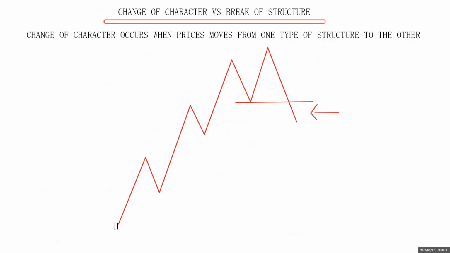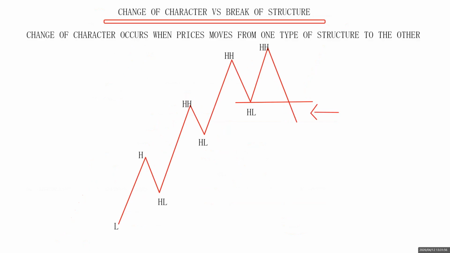Remember, right here, this is a high, this is a higher high, this is a higher high, this is a higher high, then this right here is a higher high. Then right here, this is supposed to be a low. I'm going to make the corrections. This is a higher low, this is a higher low, then right here, this is a higher low. Let's briefly make the corrections. This should be a low because it started the low movements. That means this one right here should be a high because it started the high movement. So this is a higher low.